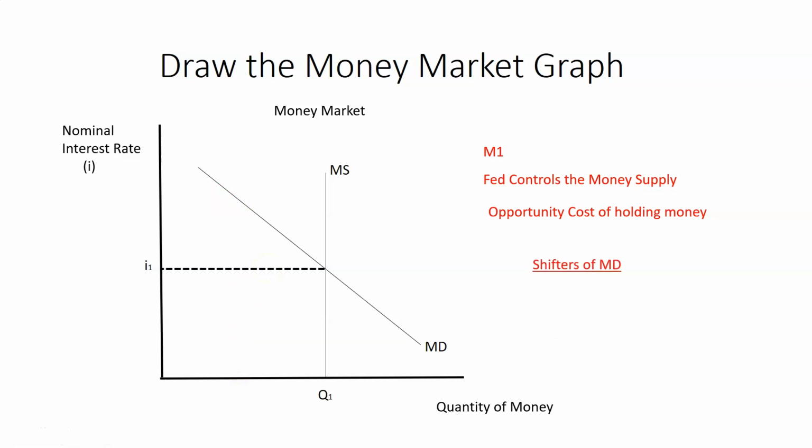There are different things that shift the demand for money. One of them is income. The more money that people have, the more that they will demand money to spend it. Another one is price level, so that brings us to the ADAS graph. When inflation is going up, people are going to demand more money. And lastly, technology. The ability for people to get money faster and spend it allows them to demand money more.